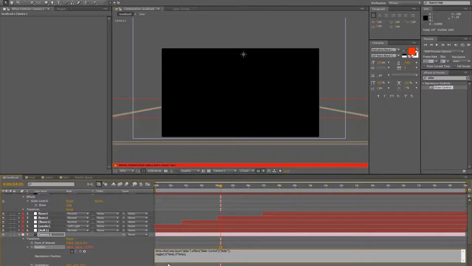Now what this does is all we have to do now is keyframe the value for this slider, and if we say keyframe it to 1, then we will wiggle 12 times temp, which is 12, so we'll wiggle 12 times comma 5. If we leave it at 0, 12 times 0 is obviously 0, so there'll be no camera shake. So we can animate the camera shake using this slider value here, which is quite handy.